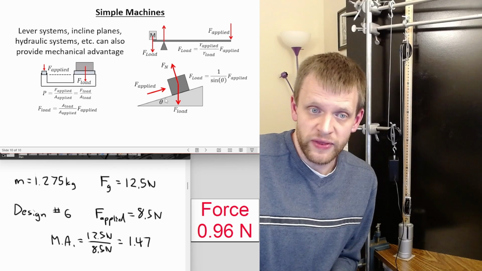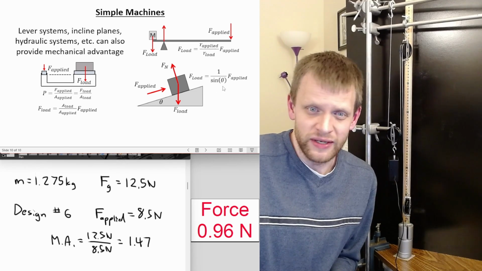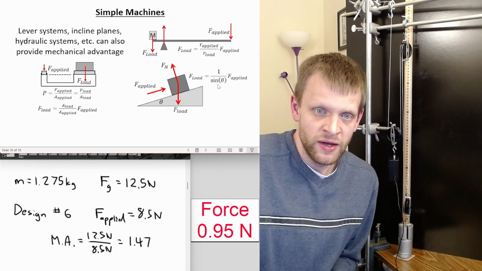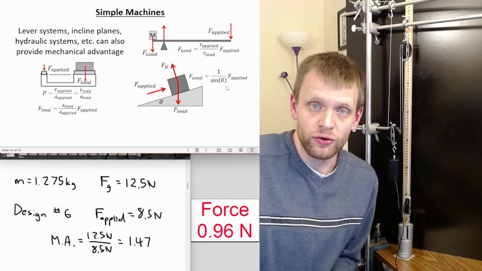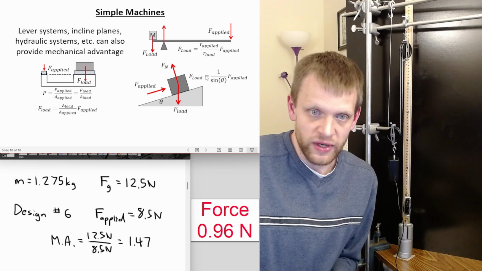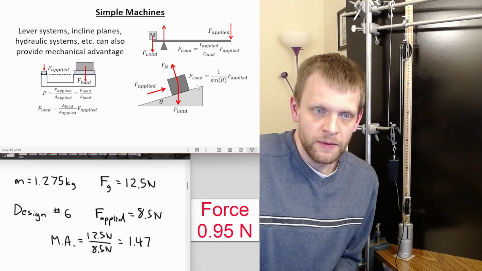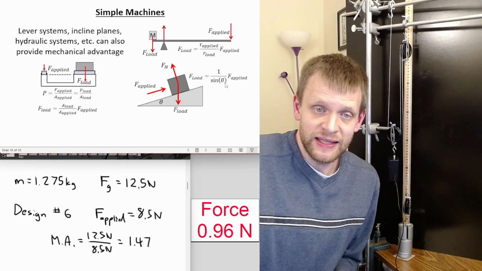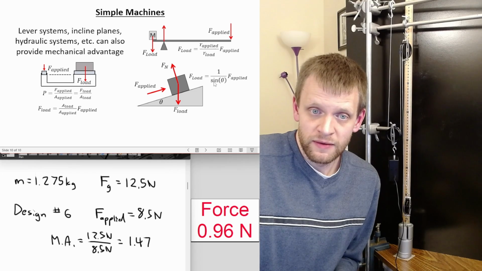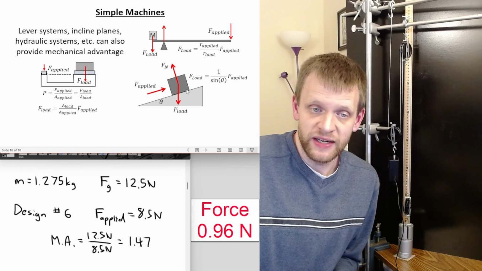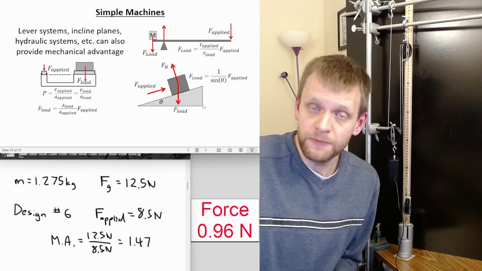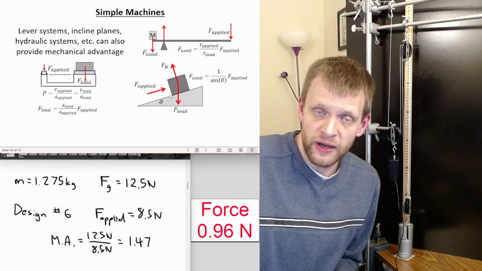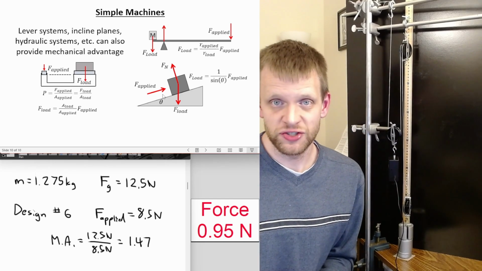And you can actually show that as long as this angle is not 0 degrees, this is written a different way than it's usually written out. In order for this to work, the angle cannot be 0 degrees, otherwise this equation breaks down. But for any incline, the force applied is going to be significantly less than the force of the load. This will give us, again, a mechanical advantage. But if I want to push this thing up to a certain height, I'm going to have to apply that force over a much larger distance.